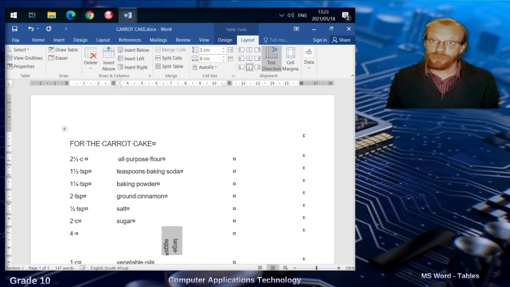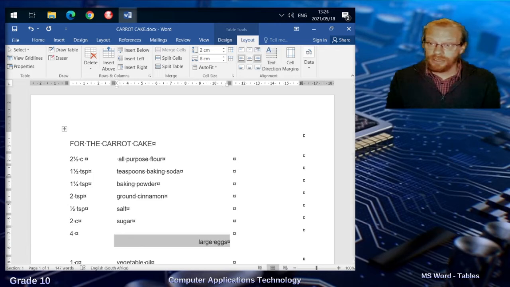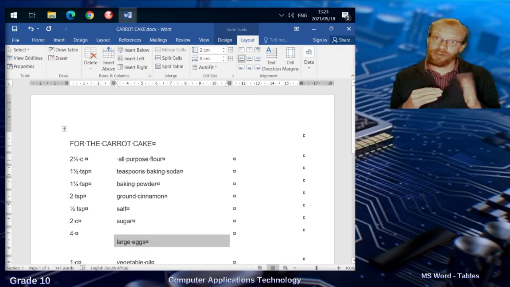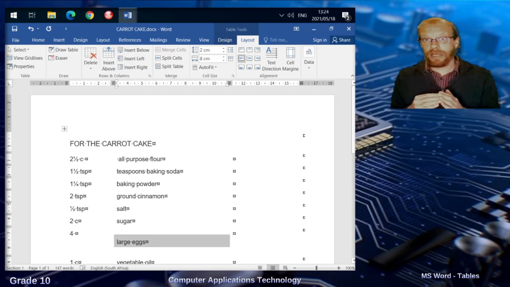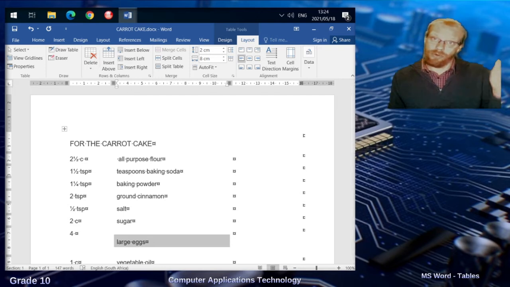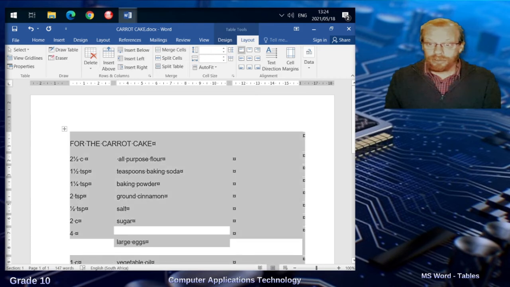And change the text direction if you should so feel. There are a limited range of options. It's not like you can rotate text arbitrarily inside the field, but you can lay out text vertically if you need a row heading or a column heading that is in a slightly different direction. And that covers creating the table and the basics of working with tables.